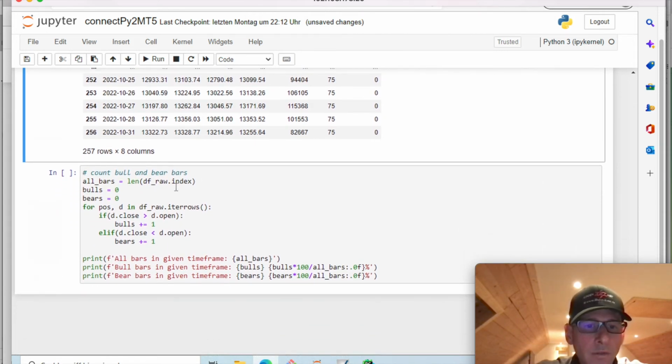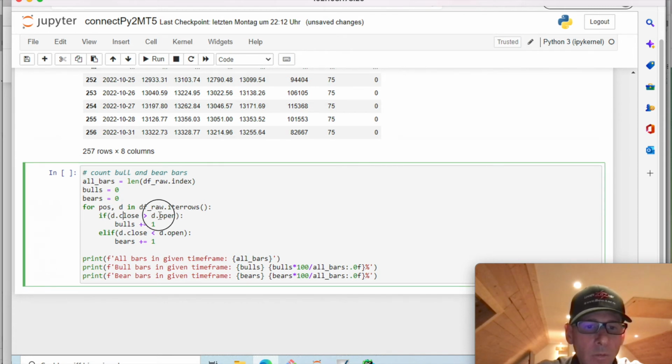What I want to know is how many bars within this time range were bullish and how many were bearish. The bulls are the ones where the close price is above the open, and the bears are the ones where the close price is below the open. So this is all I'm doing here. I get the length of the index, which is 257.